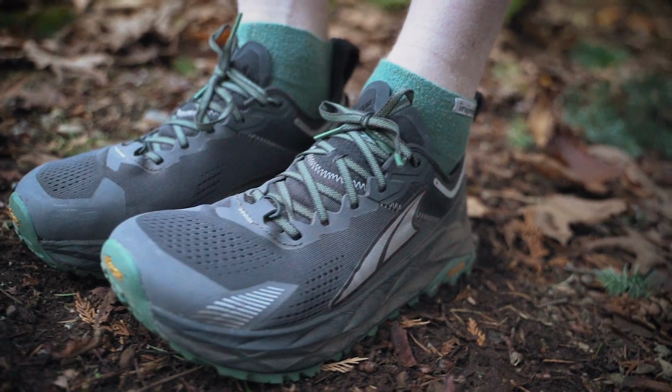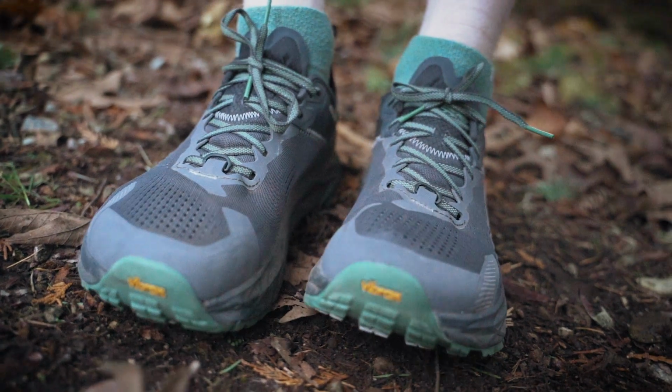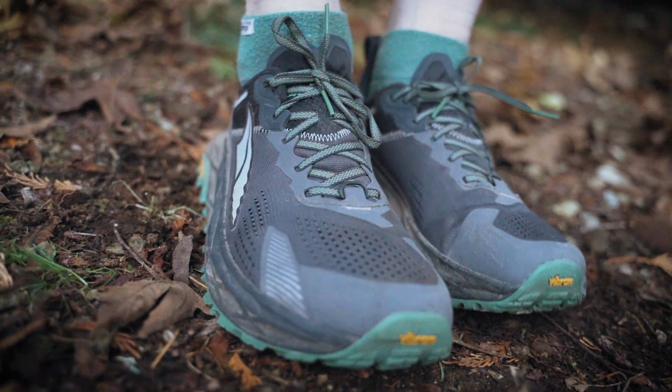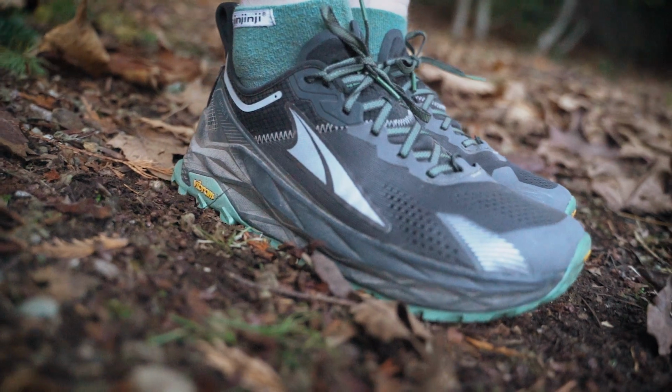And let's dive in. I like to talk about the things I like and dislike. Today is no different. Things that I like about the Altra Olympus 5. Protection. This is something that I feel the Olympus has done in pretty much every iteration that I've ever run in. It provides you with plenty of protection underfoot and from the side, top, back, front. It's just basically built like a tank, which is a good thing, and will last you for many, many miles through all sorts of conditions, rocky technical terrain, what have you. It's just a protective shoe, and I appreciate that they haven't gotten rid of that version to version to version.